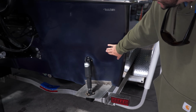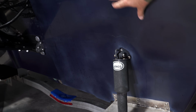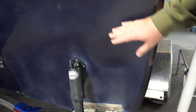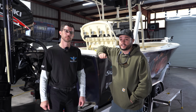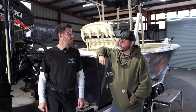Take a look here. Ryan did some test spots. Now he's going to talk about that, I'm sure. And then you can see here the major oxidation, his little test spot, and that's just some quick tests that he did. I can only imagine how this deep shine is going to really pop here in just a moment. Ryan's pretty much going to take us through our very first step to wet sanding this vessel.